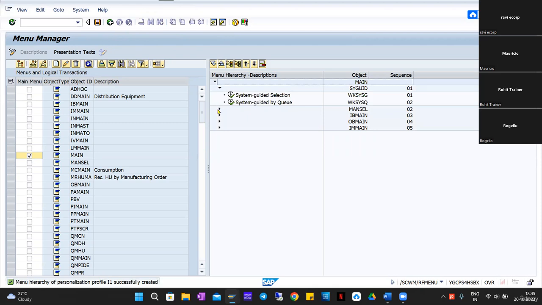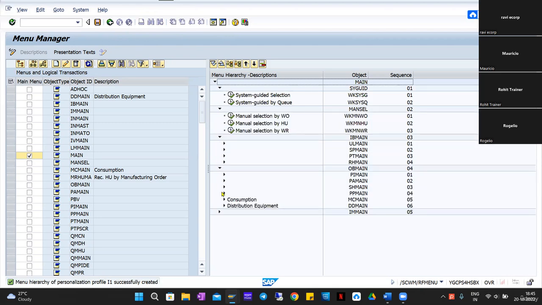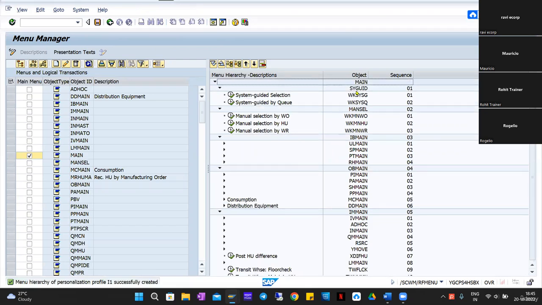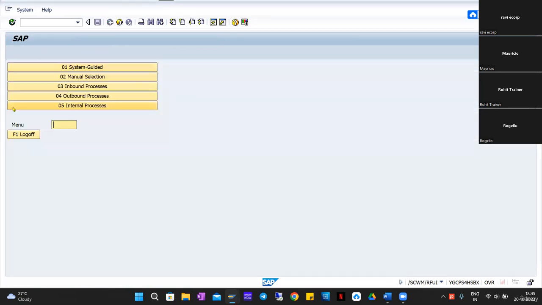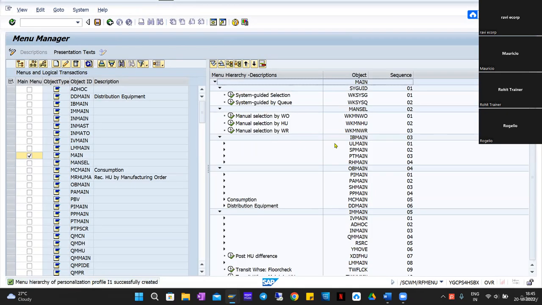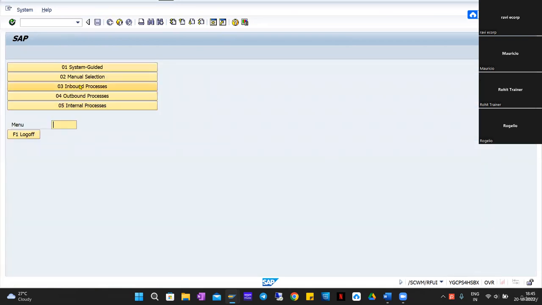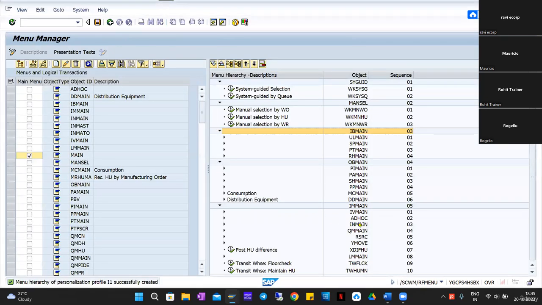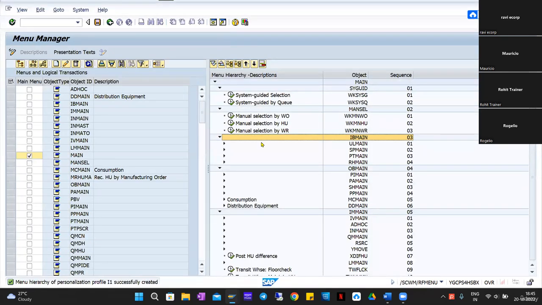For example, if I expand this, you will see this menu in RF. This is system guided. Manual selection. You have all these nodes. This is inbound menu. And outbound and internal. So you can see this menu, right?